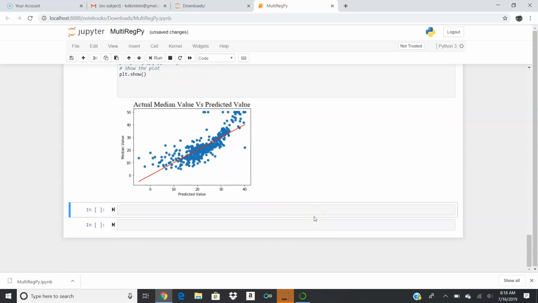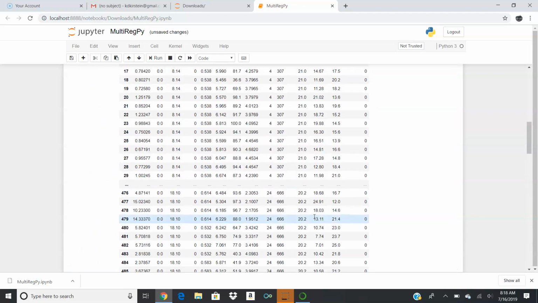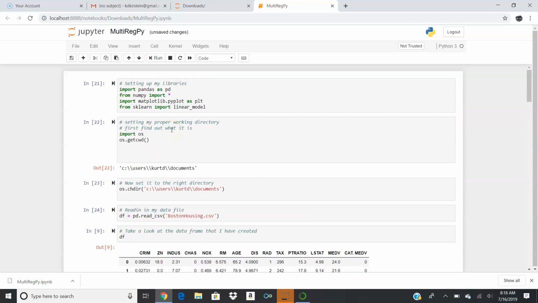Okay, here is your assignment. I would like you to run through all of these steps, but I don't want you to use the Boston housing data set. When we did multiple regression in R, we used the Toyota Corolla data set. So what I would like you to do is basically run through that function. I can't remember the exact names of the fields, but if you do a display of the fields, you'll be able to tell. We were trying to predict price as a function of the kilometers, and then two other fields. I think it's age of the car and one other field. I'll go ahead and make a note of that when I actually post it.